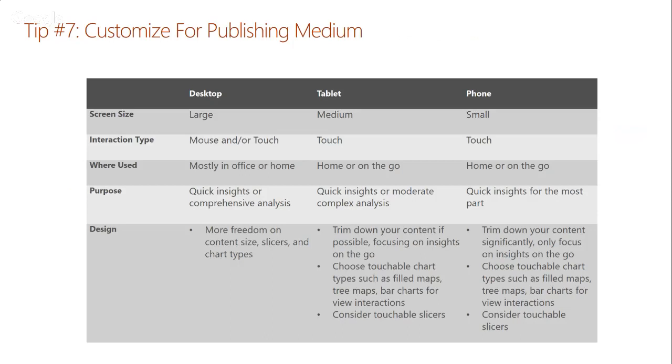So obviously, if you have a desktop, you have a big, large screen, even if you have a big visualization, it may take some people some effort to go through, but it's not a big deal. But if people are on the phone, and you have a dashboard or report with many different layers and many different metrics, it takes a very long time for people to go through because the screen size is so small. And on top of it, the people who try to get insight from the phone will most likely not be interested in reading a big report on the phone. So they are more interested in snippets and quick insights.